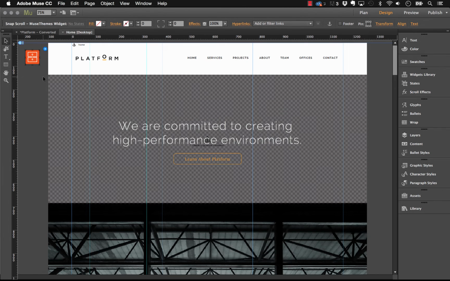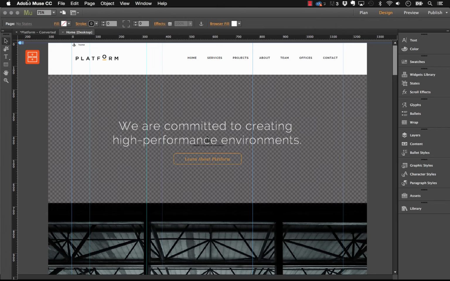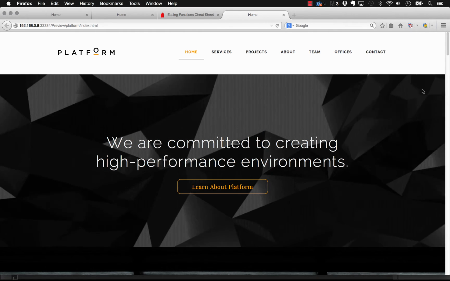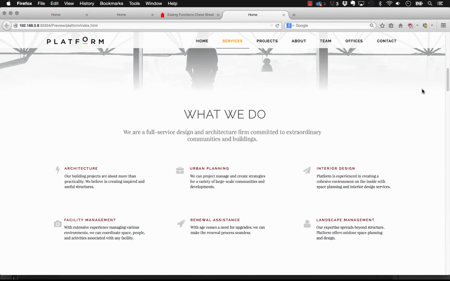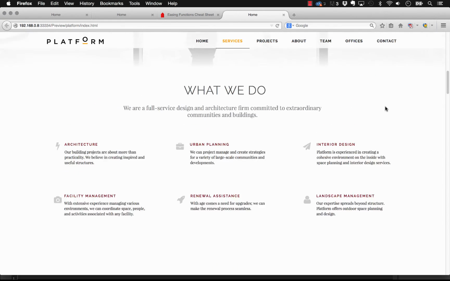So this widget doesn't even require very much setup. I've got a page with anchor points on it. I drag the widget out on the page, and that's it. We can just adjust the timings if you want. Let's make this really slow so it's quite dramatic. We'll go 1500, which is basically 1.5 seconds. I'll leave the delay set like that, and let's just preview it in the browser. Okay, so now when we scroll, you can see it scrolls down to the next anchor, and this is quite slow. You might want to leave it set a little bit higher, but you can see that it is doing its job.